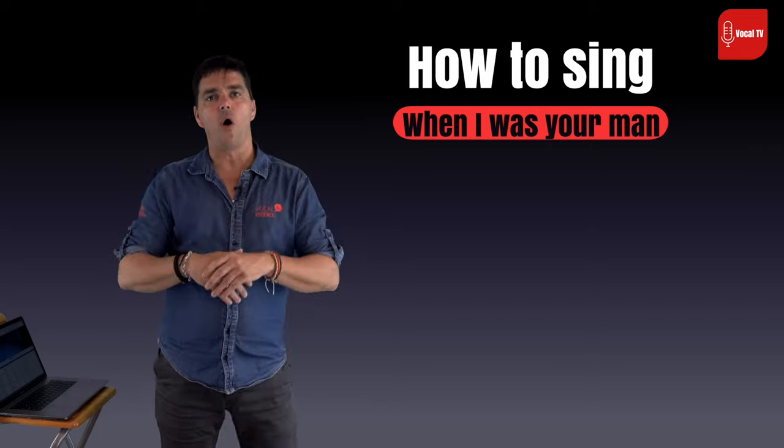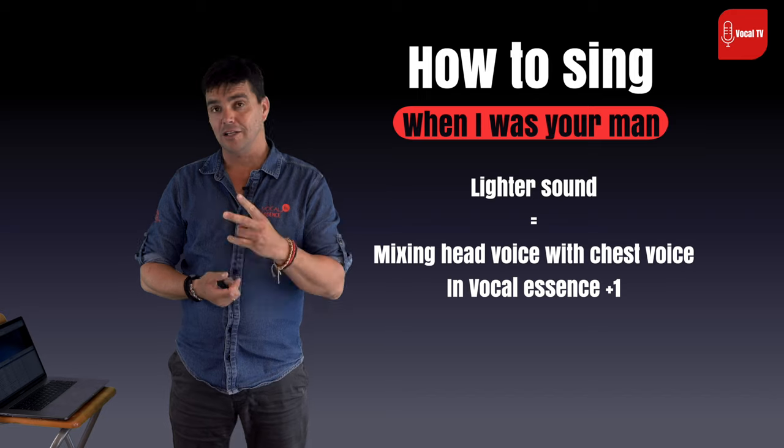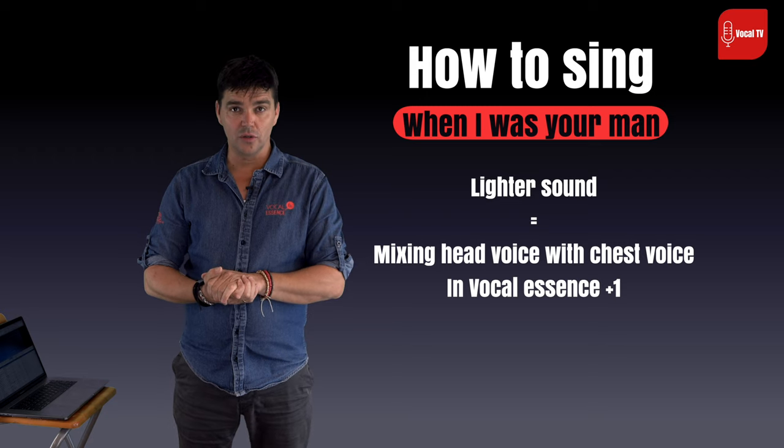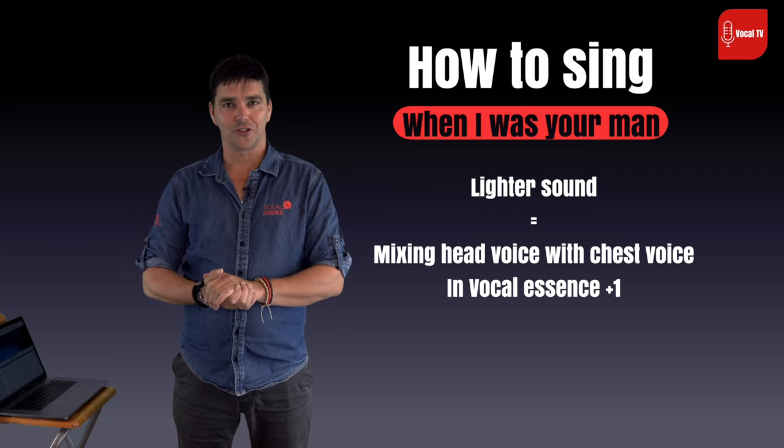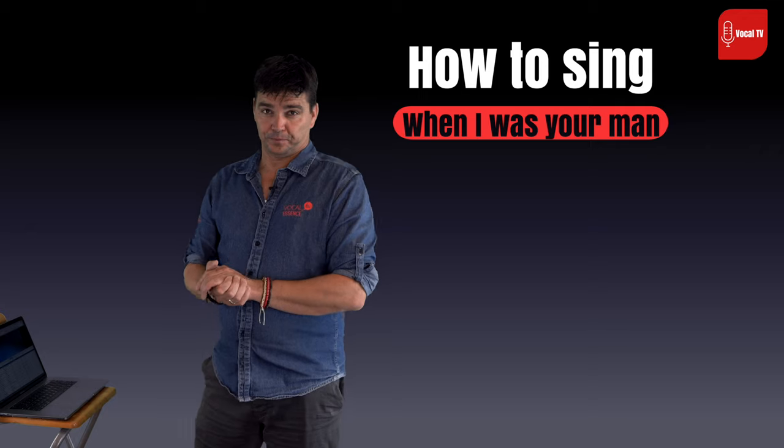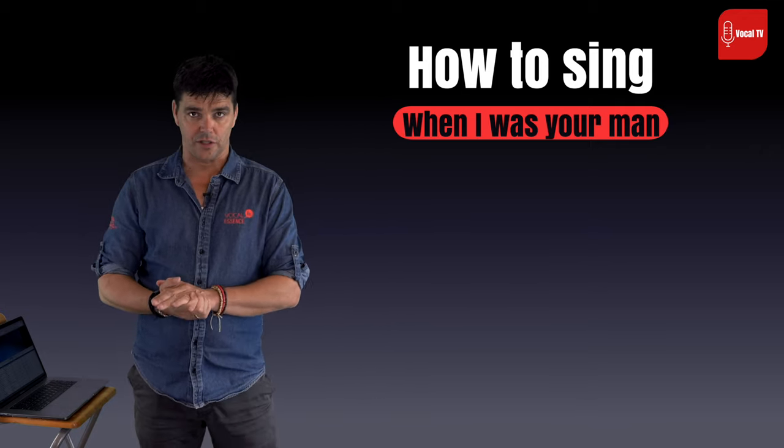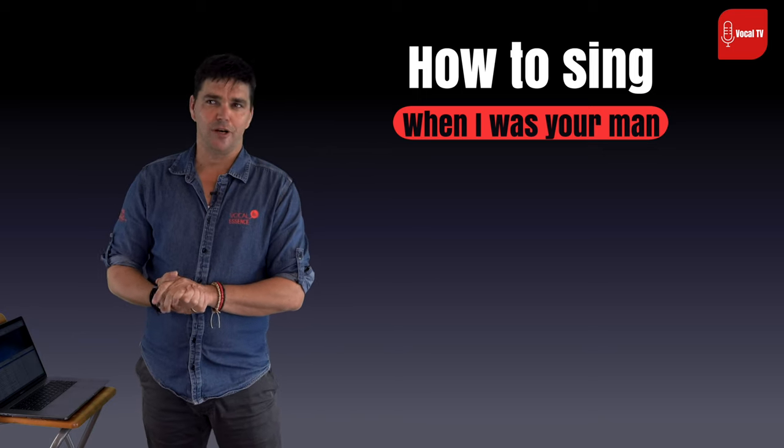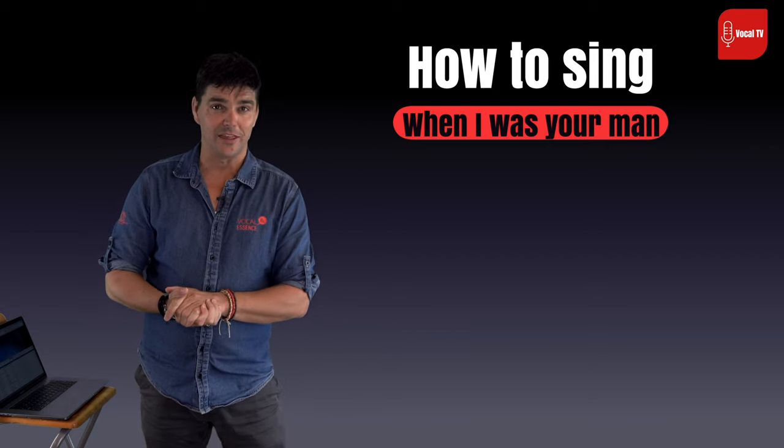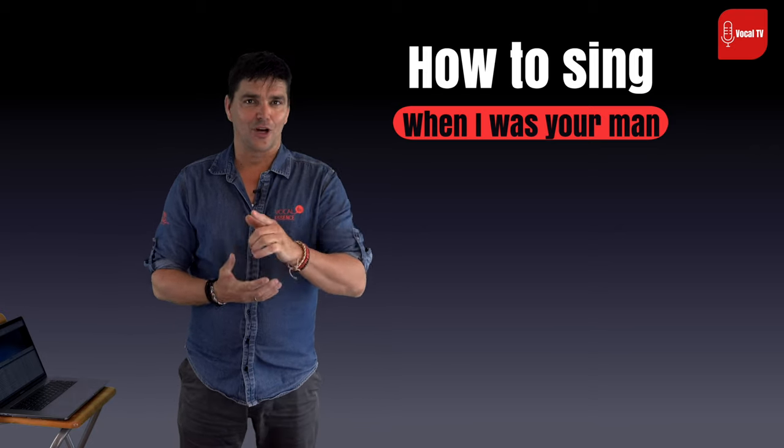And that's a choice. I go from character number 3 into character number 2 by changing the vowel in a single word. Dance, dance. So you can say that the whole song for 90% is sung in character 2 plus 1. So it's mixed with head voice, placed light. And the vowels that you use in character number 2 are to be shown on the screen right now. All right, but then you get through the song, you sing all the lyrics of the first and the second verse and the pre-choruses and the chorus, which is actually a pretty hard job to do. And then the final blow—it's always Bruno Mars taking the final blow into the bridge. And the bridge is something different because it's going to take us up to the high C, and I'm going to take you there as well.